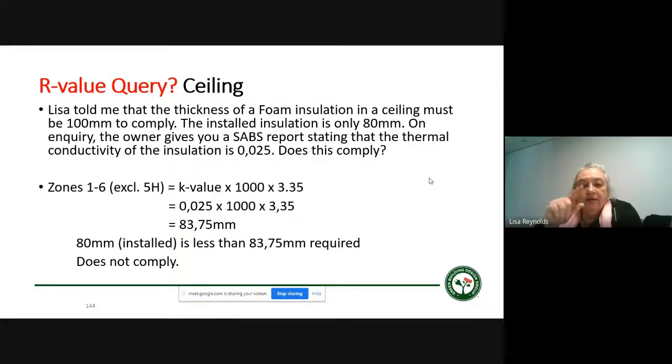So if you were to get a manufactured lot that was slightly below, but still within tolerance and compliance, you'd then exacerbate the problem. So if the right thickness of material is 83.75, I would say let it be 85 mm as opposed to 80, which is really below. But again, this is an example: if anybody gives you thermal conductivity, you can work out what thickness is needed in that area.